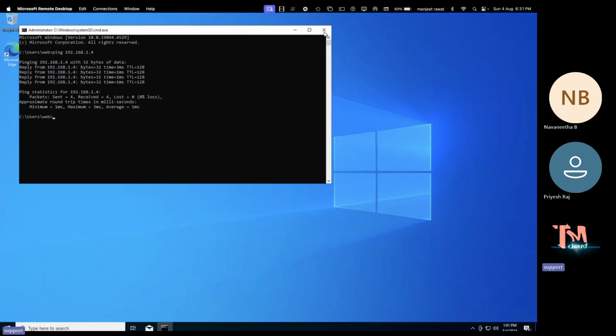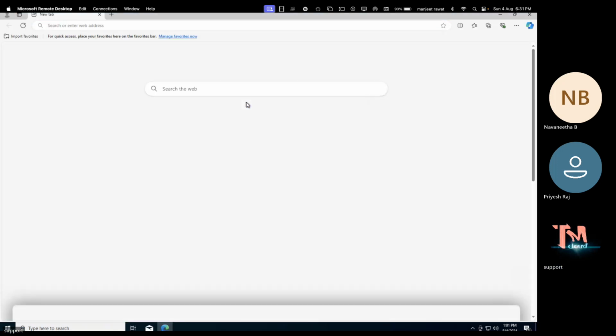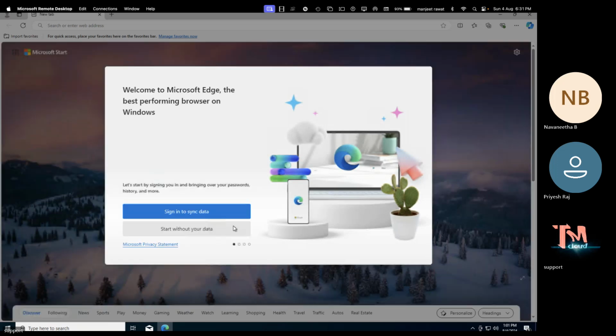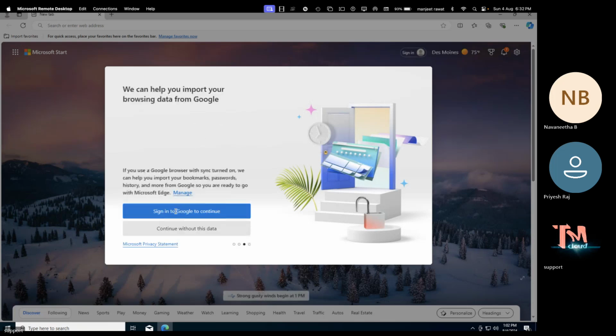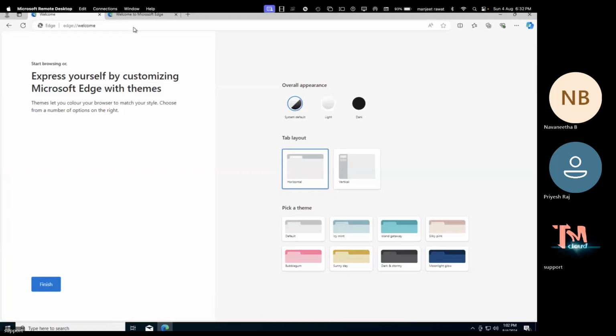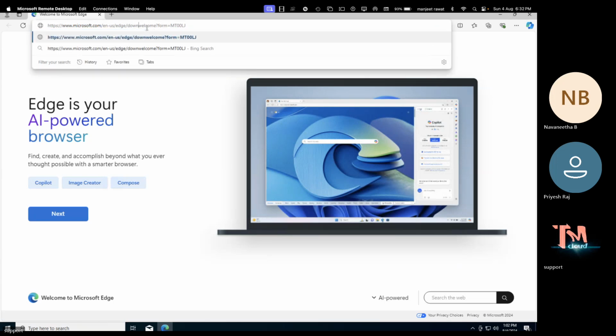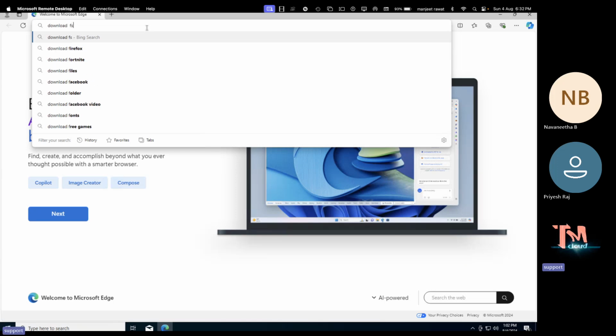Very basic steps required. This is our client machine. Simple step required. You just need to open any browser and download the FSLogix tool.